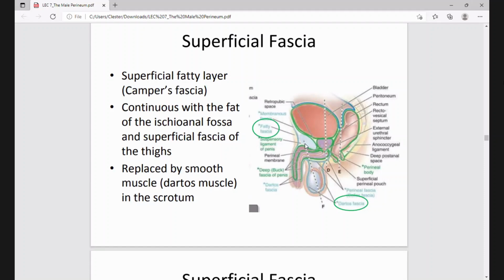the urogenital triangle. Kaya nga yung fat, no? The fat that's supposed to be contained in the transverse fascia will also go down into the perineum. But when it reaches the level of the scrotum, the fat will basically be converted into muscle. That's why the transverse layer of the fascia will become now the dartos muscle in the perineum.